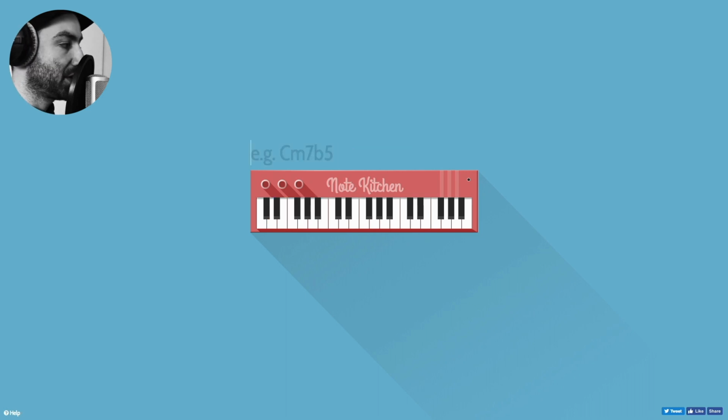Another interesting feature of Note Kitchen is the ability to play back the notes. So for example, if I have a C major chord here and I want to hear what it sounds like, I can just type the word play and it starts looping. And you can see the little LED here lights up when it's playing. To stop playing, you just have to remove the word play or press enter, which will just clear everything. So this works for any combination of notes. If I have two chords together, I can see what that whole arpeggio will sound like.